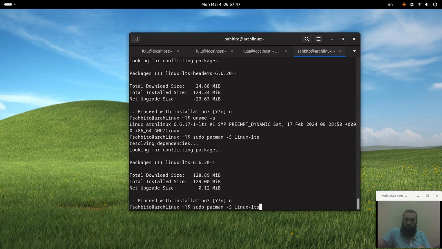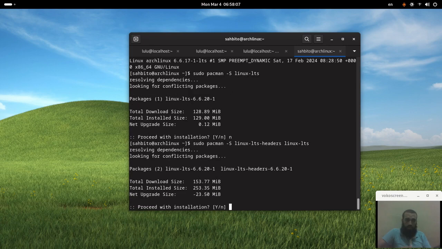Alright, so the name of the package is linux-lts-headers, and I found that it's newer than the version of the kernel, so I need to install it or update it, as well as the Linux kernel itself, which is in my case LTS.